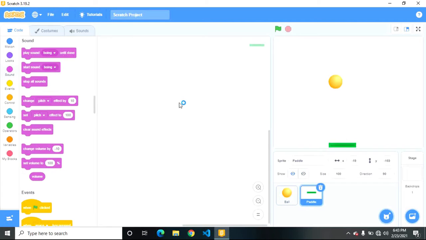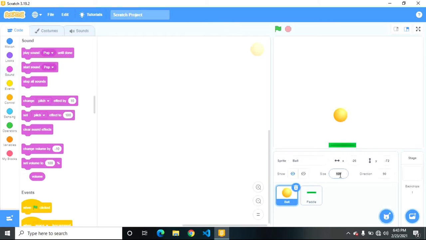So what's the next thing? The next thing I want you to understand is this. The ball is almost half of the size of the paddle. So let's reduce the size of the ball. You click on the ball, then reduce the size here from 100 to 70 or to 60. Any one that actually suits your liking.